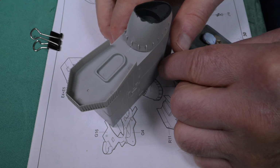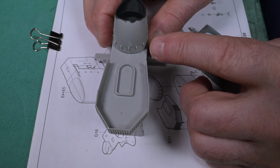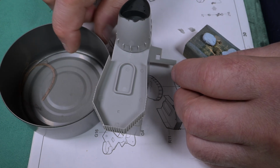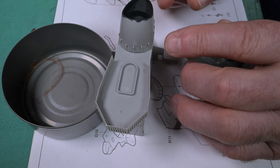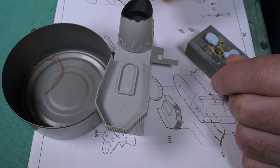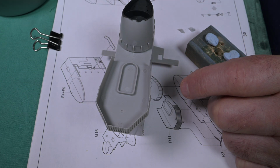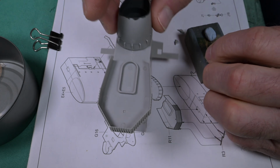So what does that mean here now? I still think that I probably will be best off trying to put this part on after everything is put together. I'm pretty sure it'll actually be easier, because this will all be the right height for working on, if you know what I mean. So that's what we're going to do. We're going to put this on afterwards. Maybe spray it a darker gray too, so it'll stand out. At least that's the plan right now. I just don't know how things are going to go. I'm going to do my best.